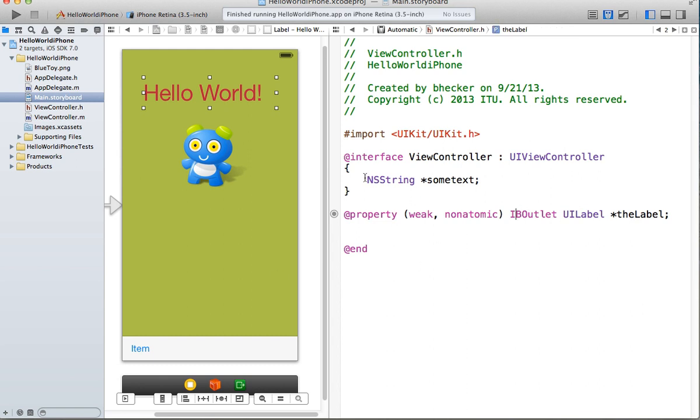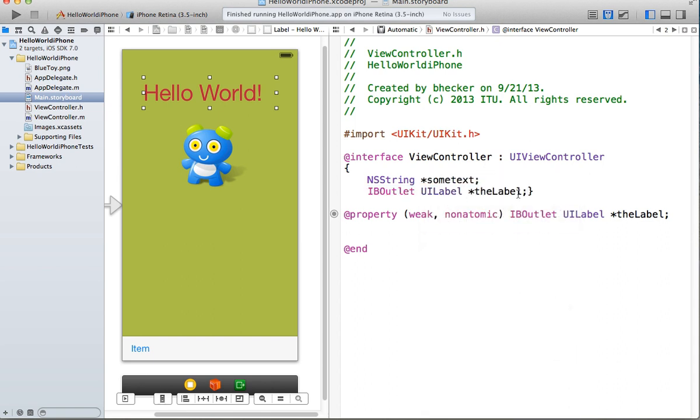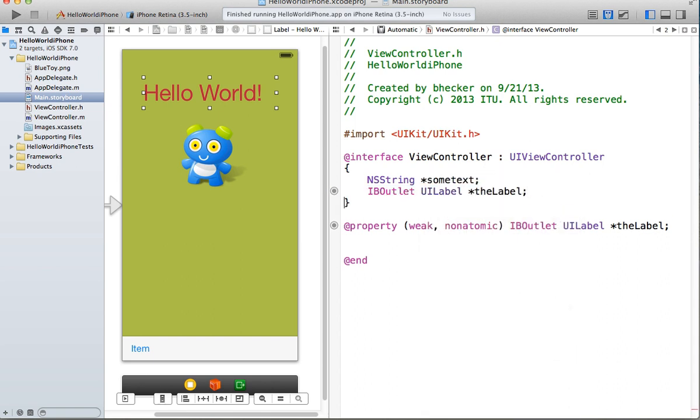I have an item, instead of calling it a string, this is actually a label. Here's the part here. I could do this if I wanted to. Copy it, put it under here, and say that this is going to be paste. I have to call it something else. It's going to complain because it's the same name. I'll call it T-label or something of that nature. The error message went away. Now I got this little bubble here. It says, hey, we're not connected to anything.